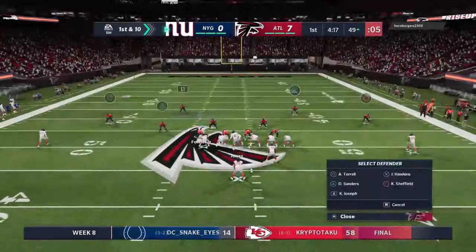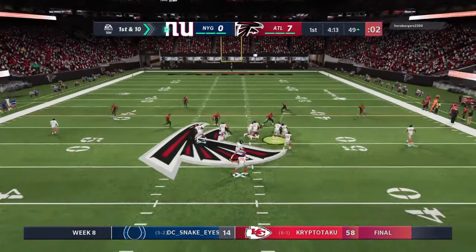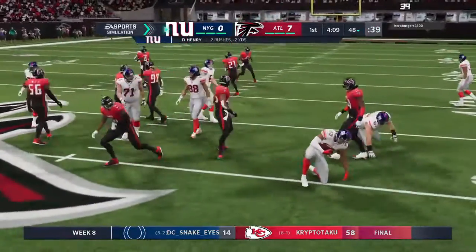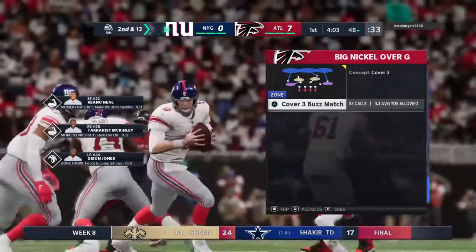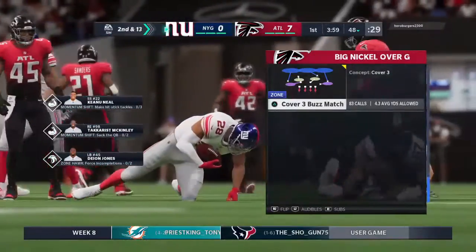From Falcon territory now, here's 1st and 10 at the 49-yard line. A 1st down carry for Henry. And not able to break away this time as they're going to stop him right around the line of scrimmage. They'll wind up losing 3 yards here, and it'll bring up a 2nd and 13.